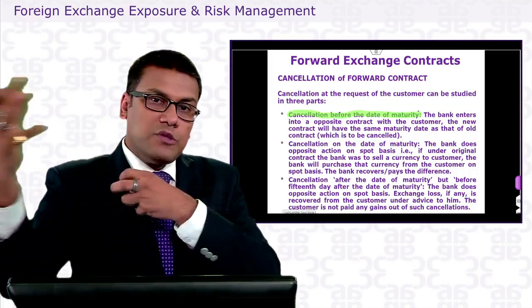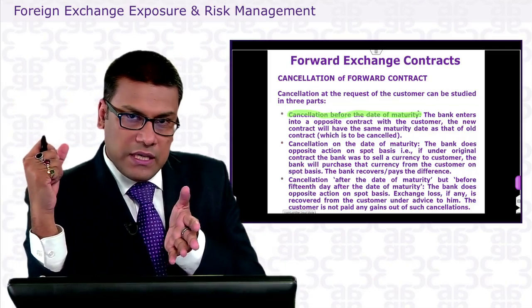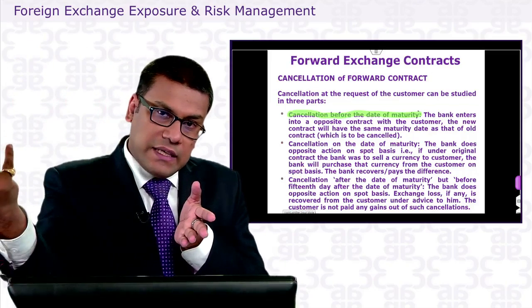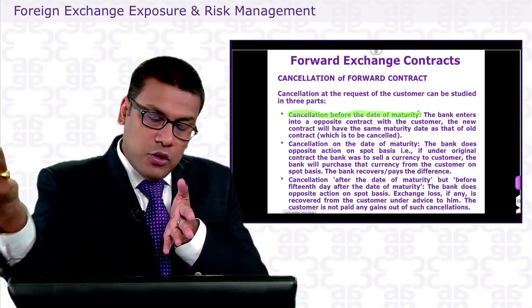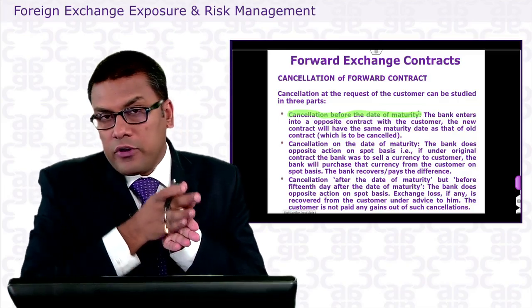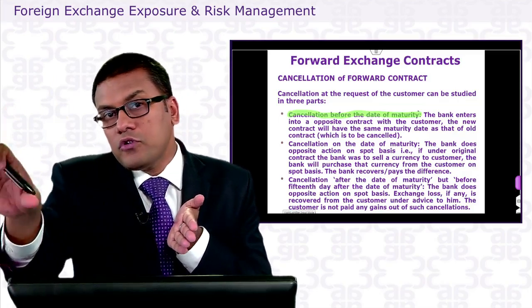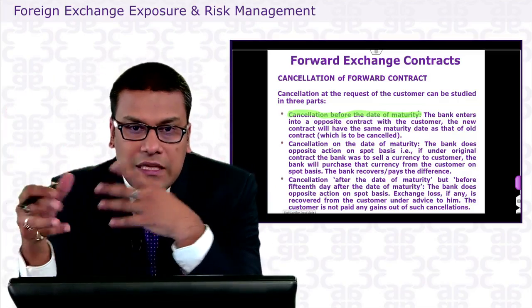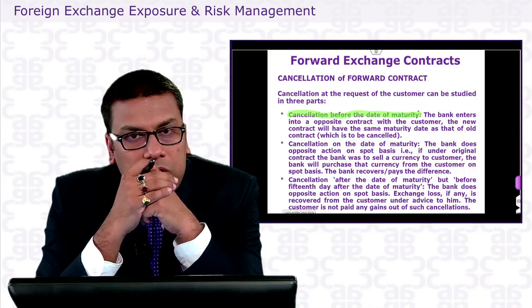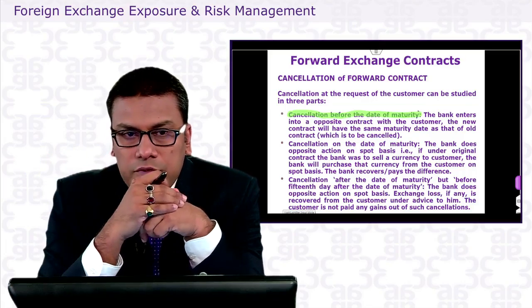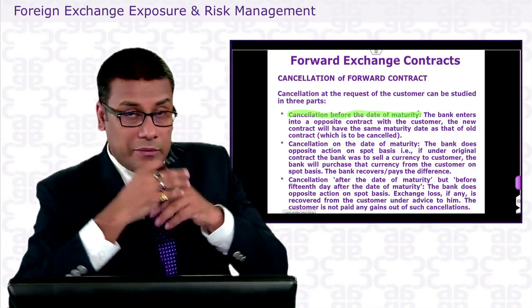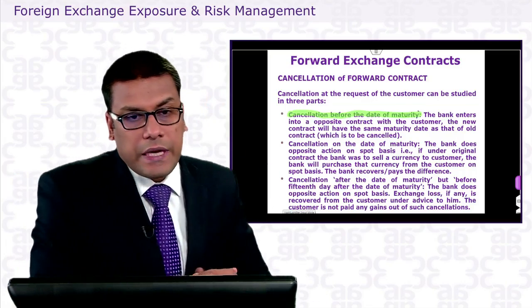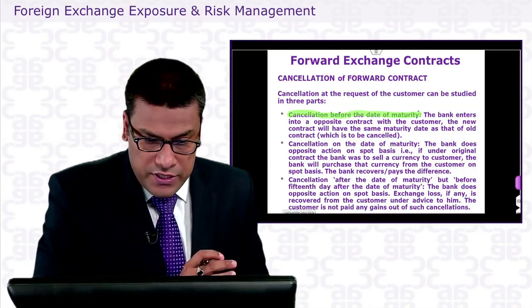Where some mismatch has happened, because you came early saying you want to cancel the contract, the bank is under obligation to receive and to pay. So it would enter into a contract today for the remaining date of maturity to offload those obligations. That is the corresponding cancellation contract, and the maturity should match. So the new contract will be of the remaining maturity date of the old contract. That is the first step.